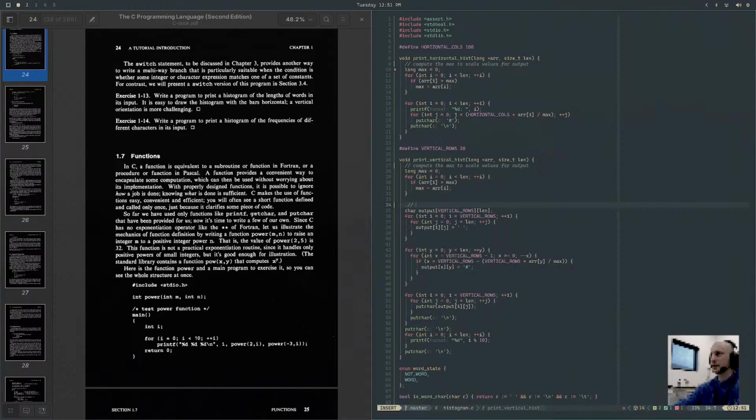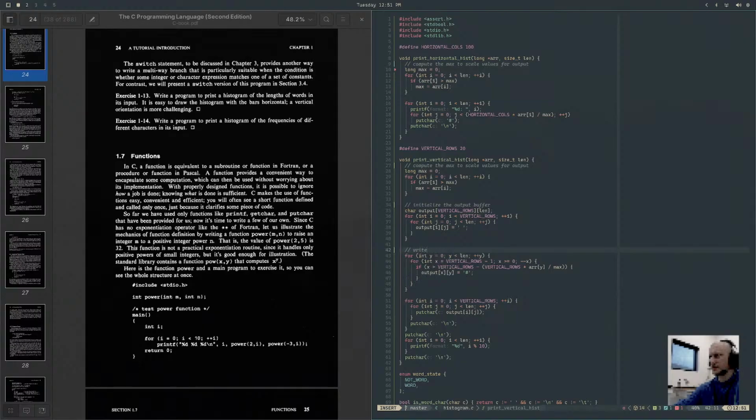Then here, we're going to say initialize the output buffer. And then here, we'll say write to the output buffer. Then down here, we're going to say write buffer out.